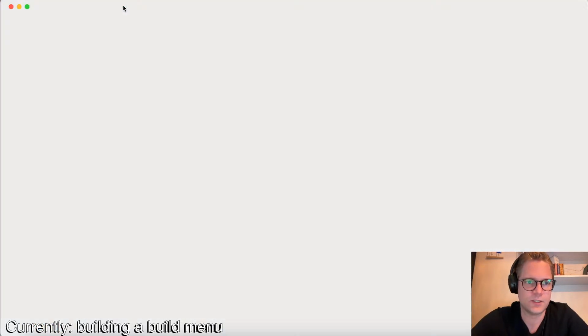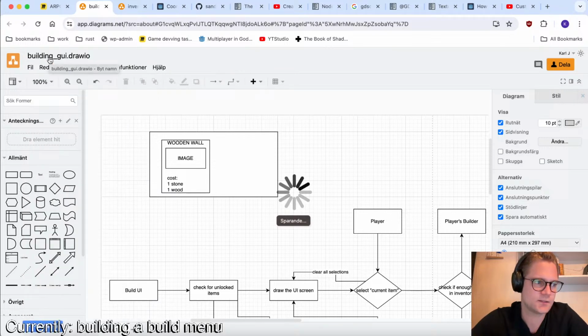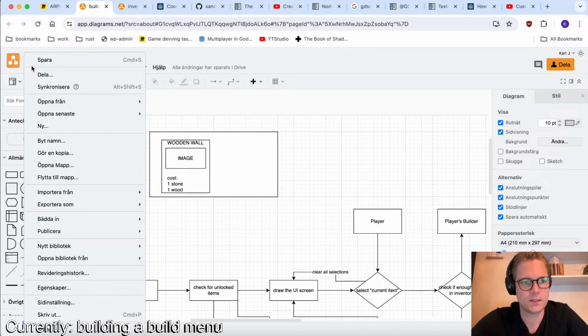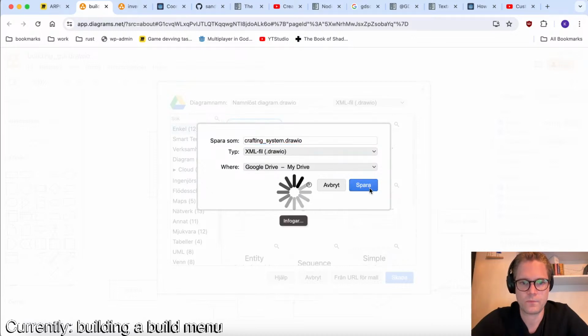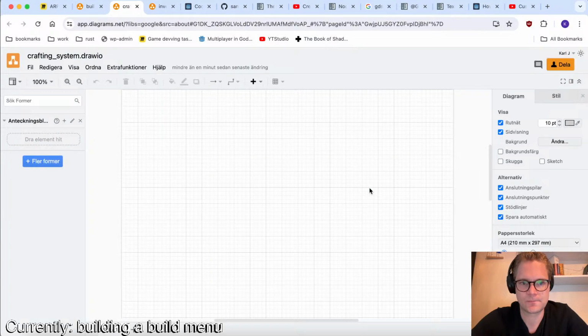Oh, not a new window. File, yeah, save it. New. Oh, crafting system. What?